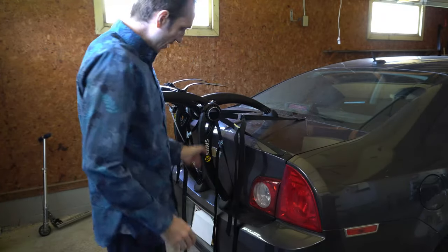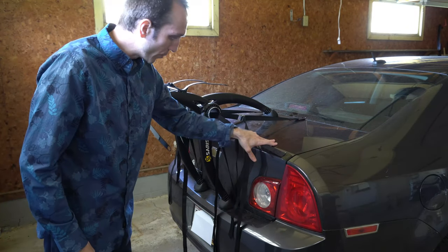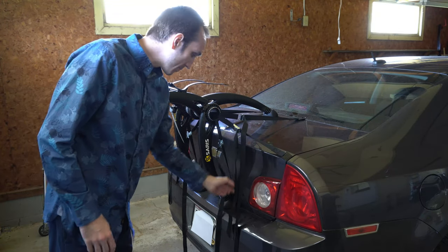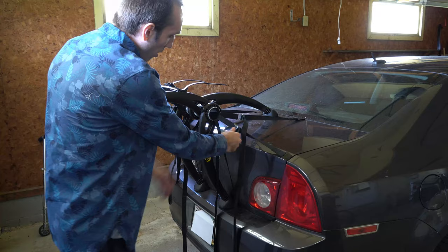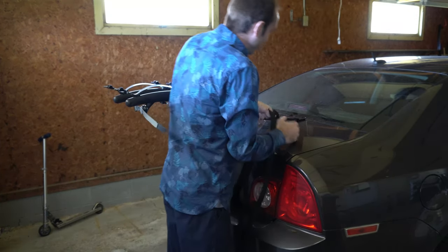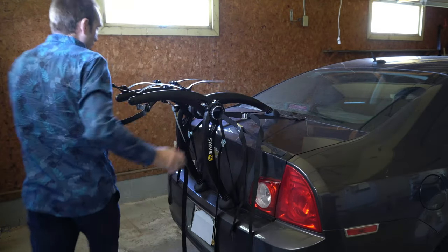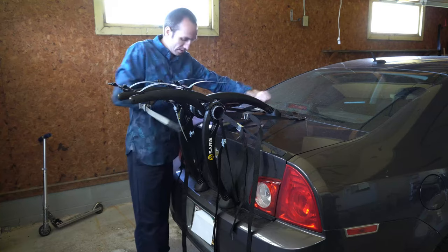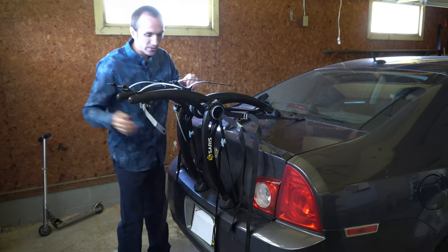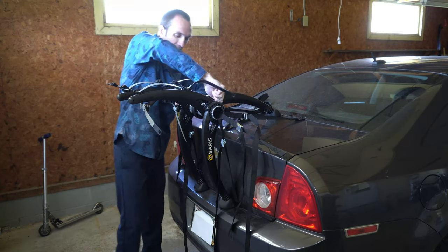It takes a little bit of effort to get the trunk to close — I just lifted it up and slammed it down, and that seemed to work. Sometimes the clips will come off when you do that, so go around to all the other clips and tighten them up now. Make sure everything is on super tight. So that's looking good — this side's a little bit loose still. Everything is tight now.